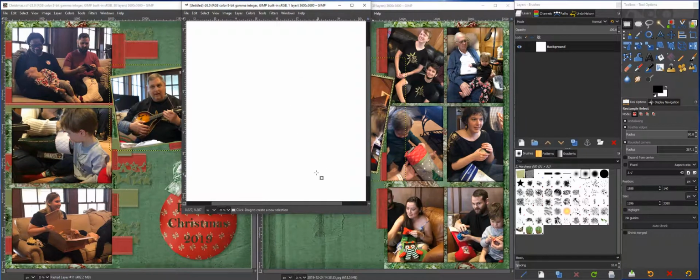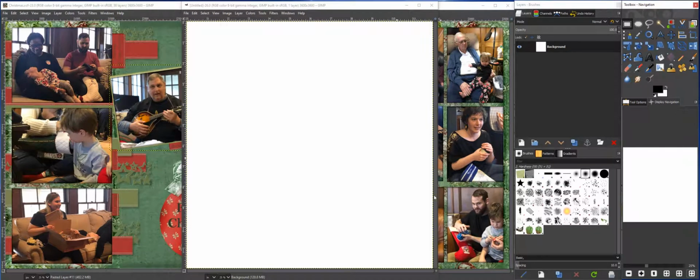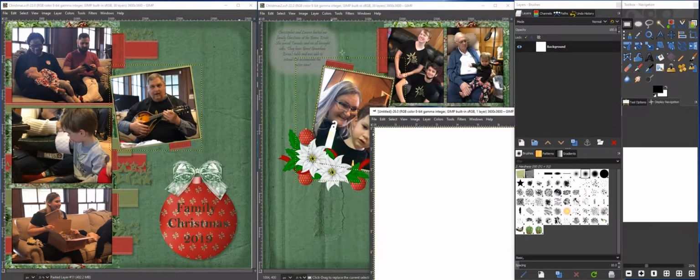But this is not the full image. So if I go over to my display navigator, I can push the button on the far right, and it reduces the image window to just the size of the image display. I click that, and there I have it. No scrolling. My entire page is visible. That's how these pages are set up here. My whole page is visible, so I know what it's going to look like when it's all done.